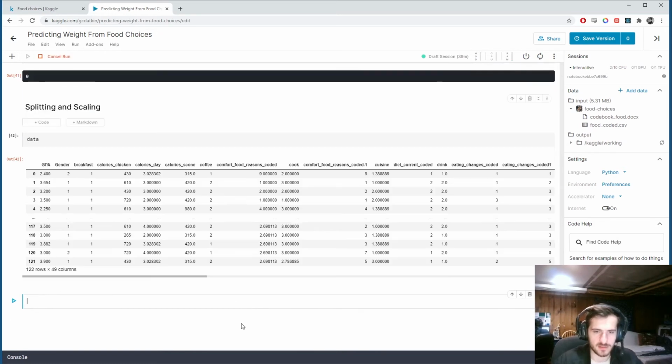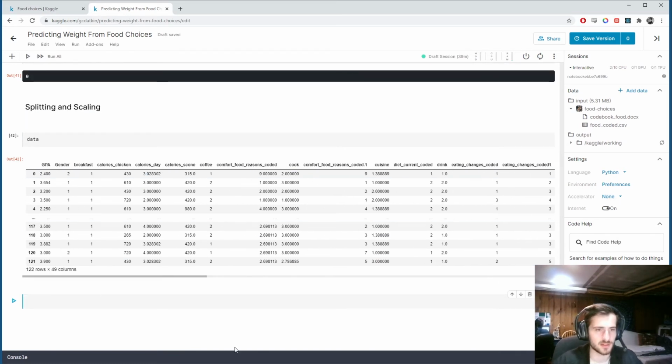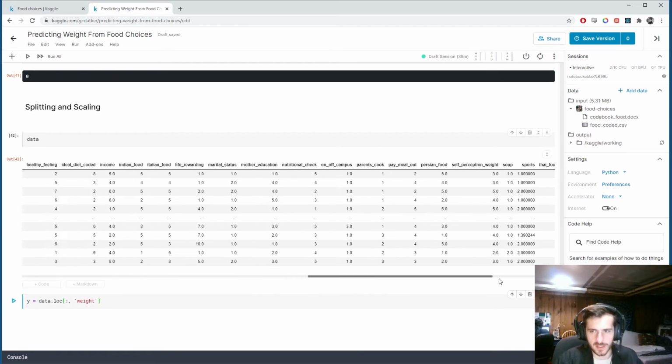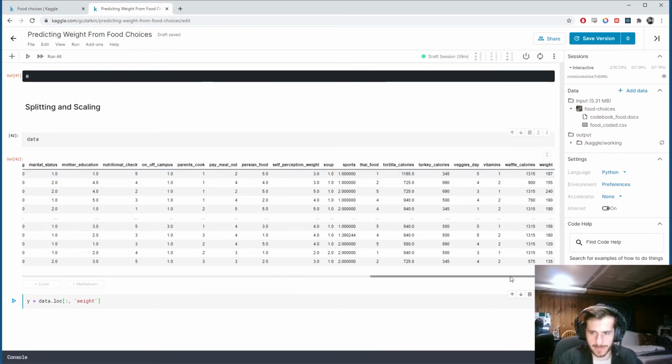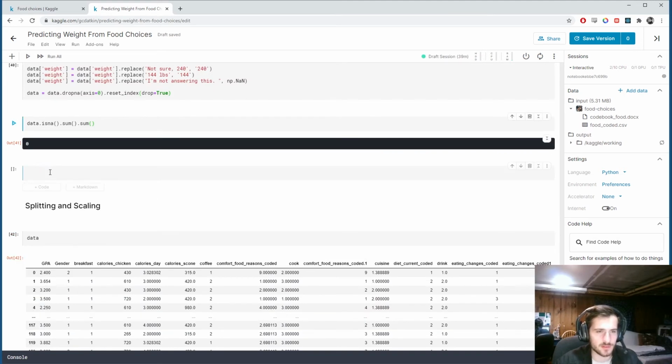So let's look at it. It's all numeric, no more nulls, nice and clean, ready to go in. So we're going to split into x and y. Y is going to be data.loc weight. Alright, so just the weight column, that's what we're trying to predict. And then, oh, I should also do one more thing.